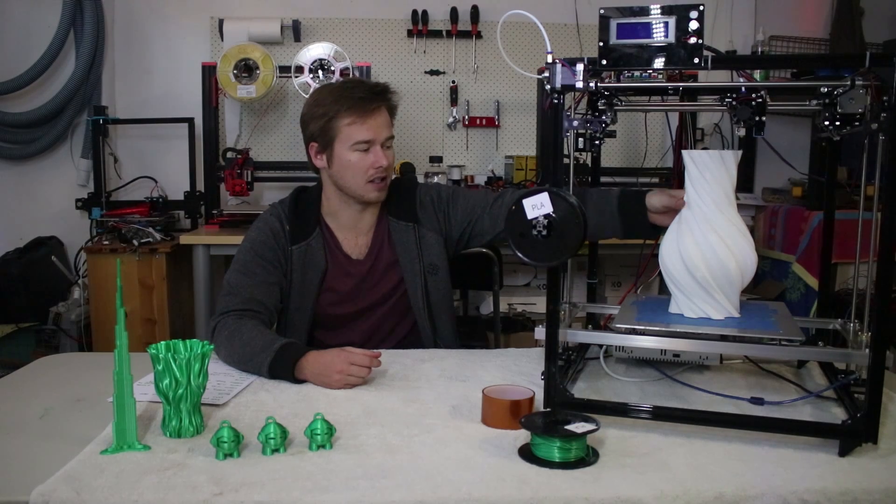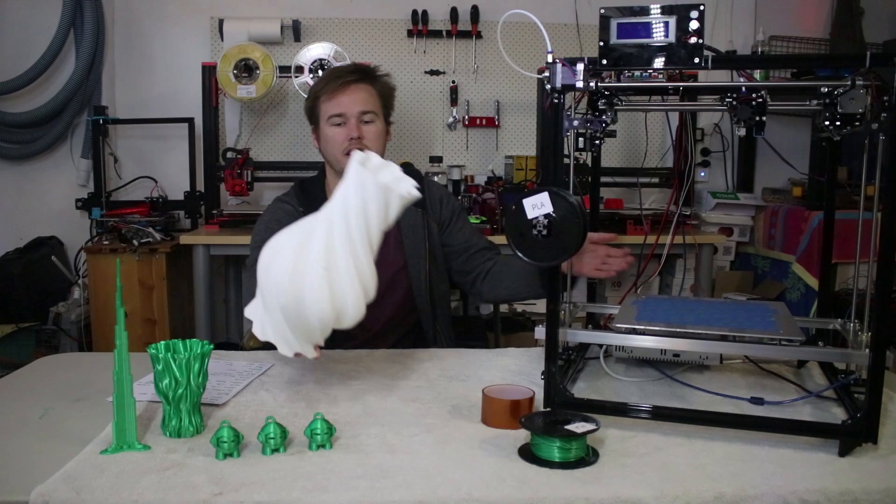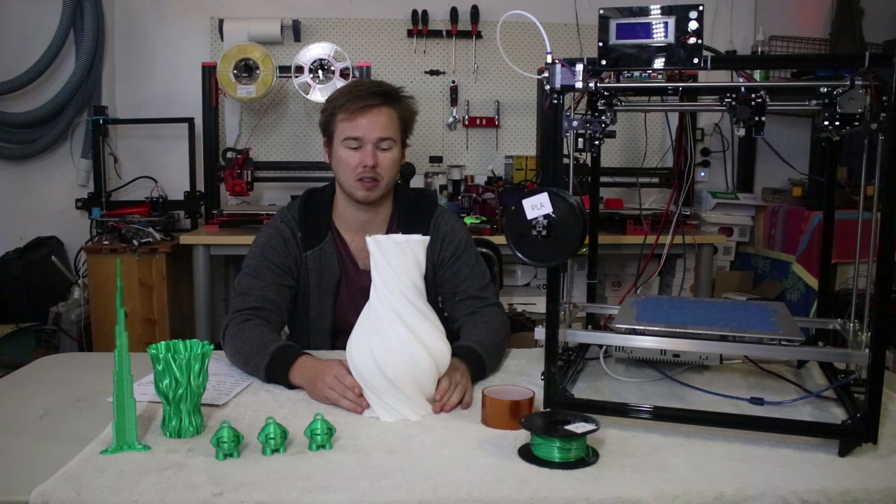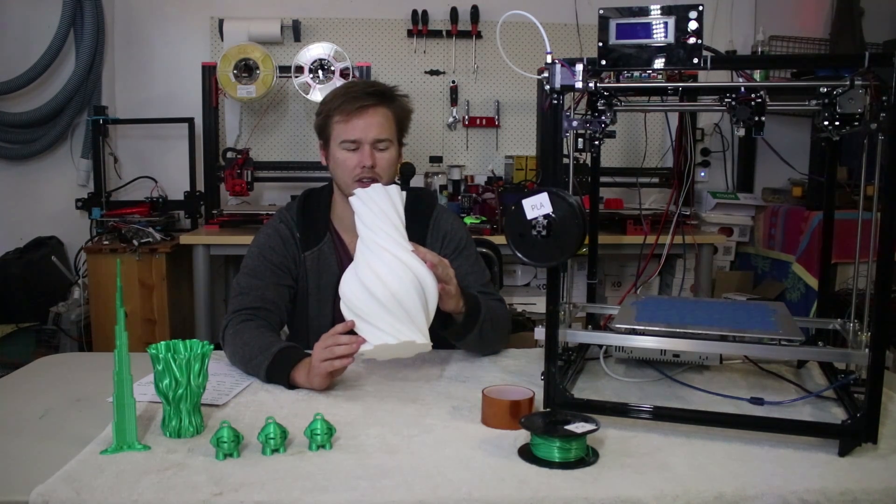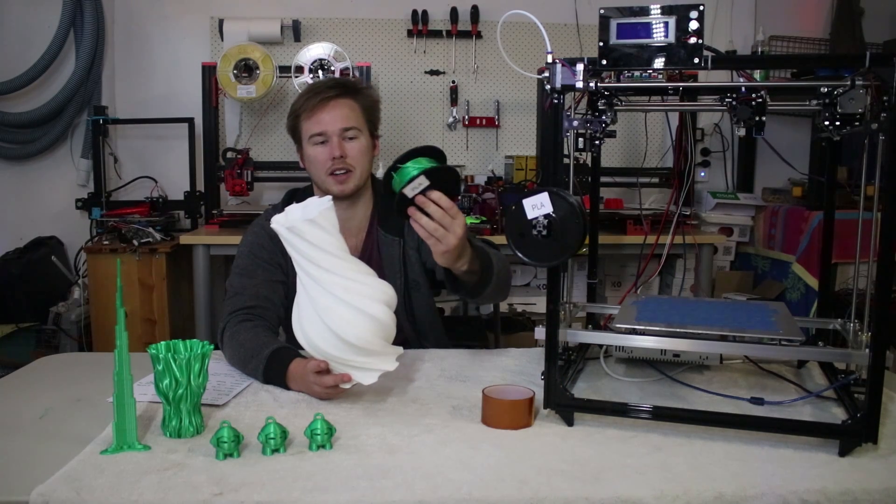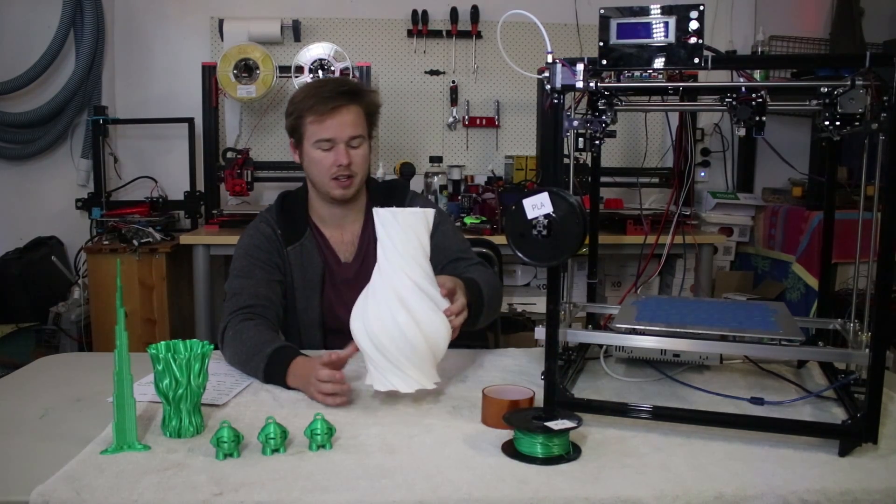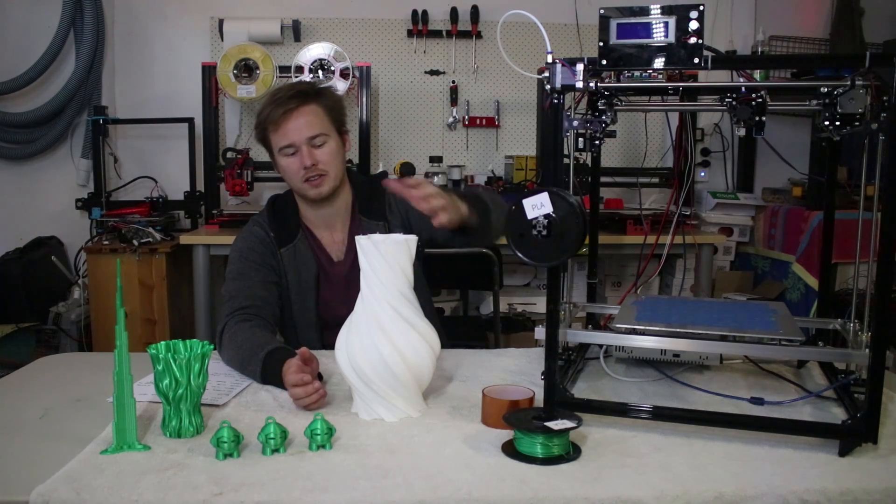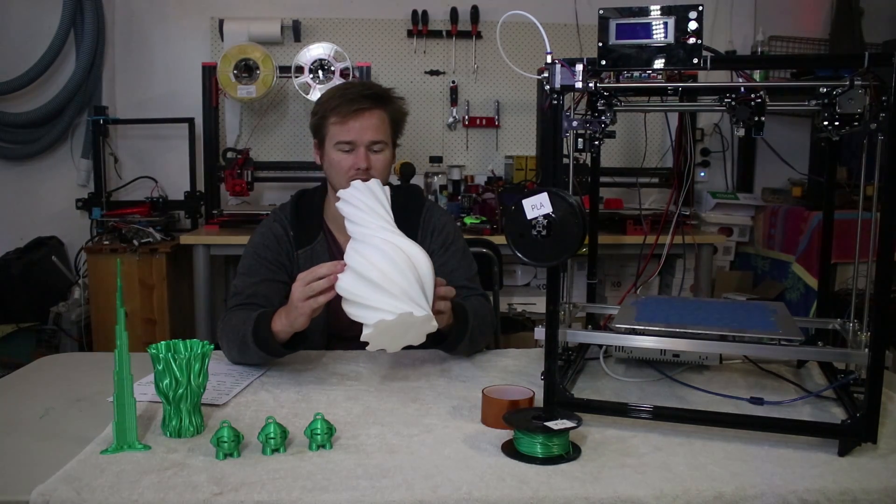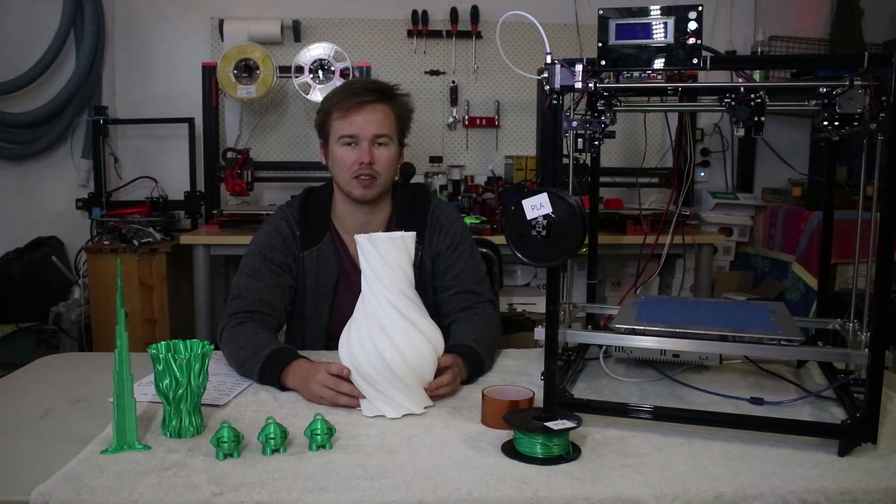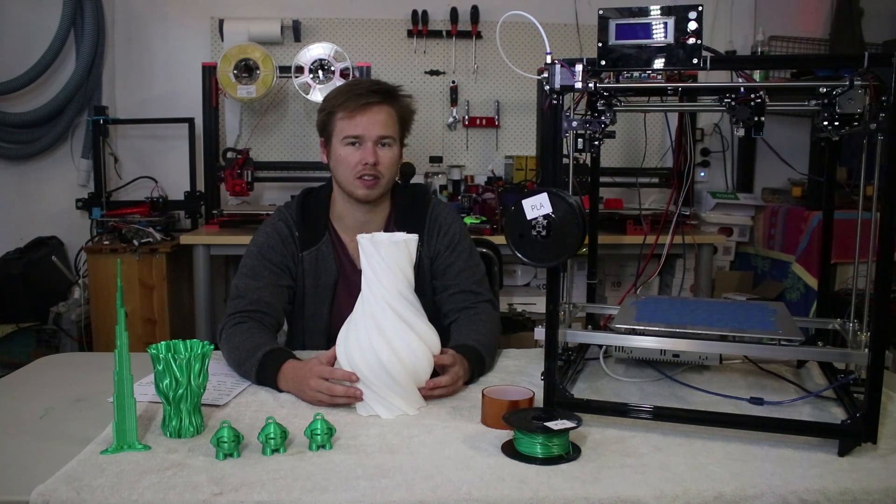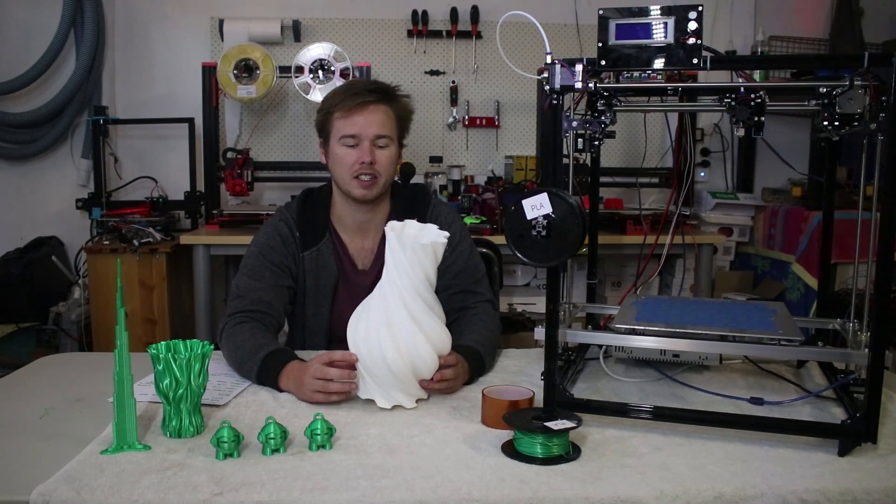The next print I did was just to test the build volume. And I printed this vase, this vase here. Now this actually stopped because I printed it at I think 0.3mm layer height with two walls. And it used the whole roll of the white. It actually ran out of filament. So the print volume is probably about there. And the quality of this is not perfect, but I didn't spend too much time tuning this printer. You can tune the extrusion multiplier a bit more and tune the speeds, probably slow the speeds down, adjust the XY jerk and stuff like that to get a bit better quality.